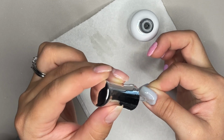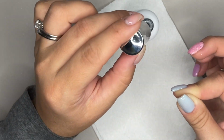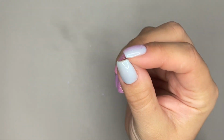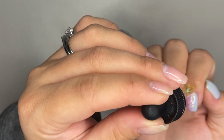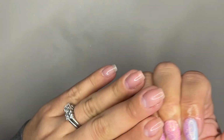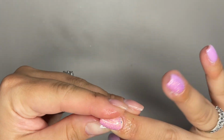If you find that you finish your top coat application and it's not curing, so in 2 minutes, if it's not totally dry to the touch and hardened, then you can do a couple of things. You can dab activator over it, but if you find that that gives you not a smooth glossy look, then you can buff off the top coat, reapply your activator, and then do the top coat process again. So those are your options if you get through your top coat application and it's not quite right or it's not curing. You might have forgotten that second activator. I know that when I was brand new to dip powder, that was something that kind of slipped my mind at times. So just make sure you always get that second activator.